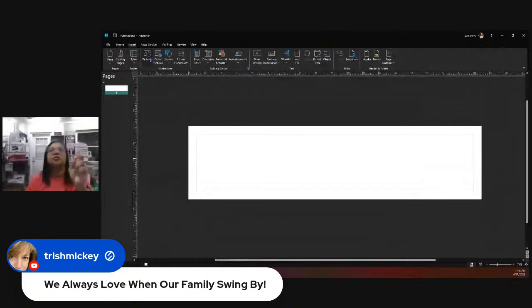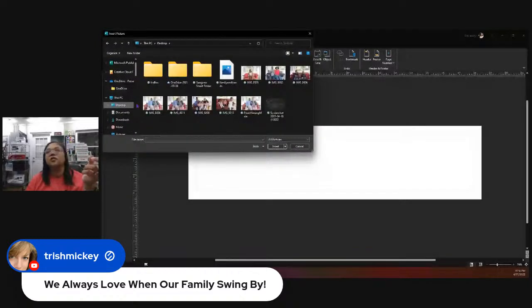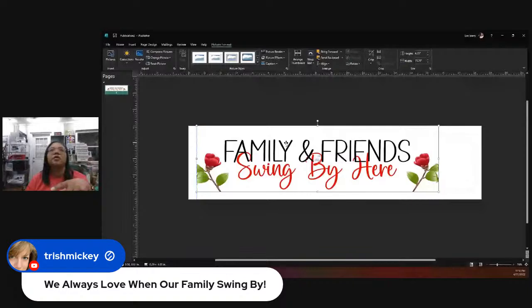All right. So we're going to insert this picture. And we're going to go to desktop. Is that where it is? Yes. And we're going to insert. See, it's here properly. So that's good. Oh, there's margins. Hold on. Page design, margins. Let's do no margins.